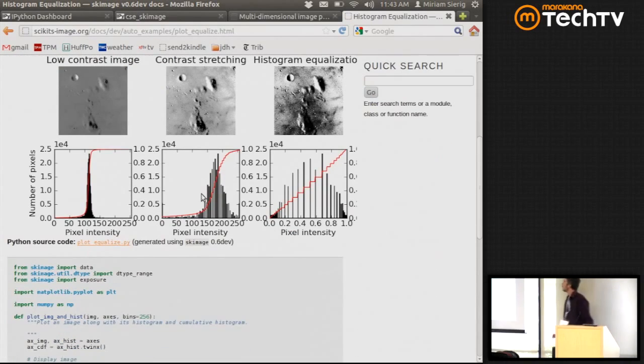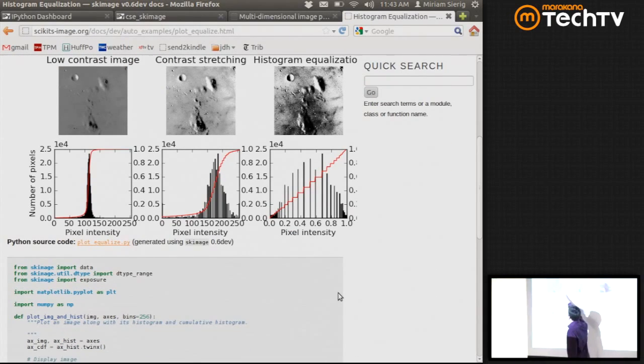So if you've got an image such as this one with very low input contrast, you can choose different ways of scaling it. You can either try and linearize the cumulative histogram, or you can just sort of stretch the contrast a little bit to provide an image like that.